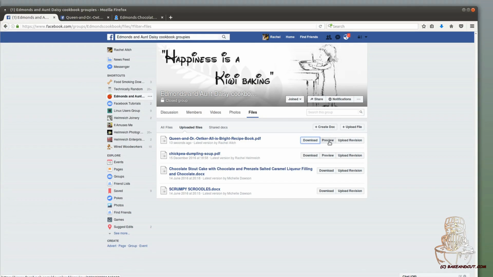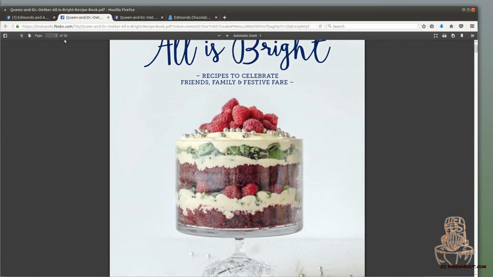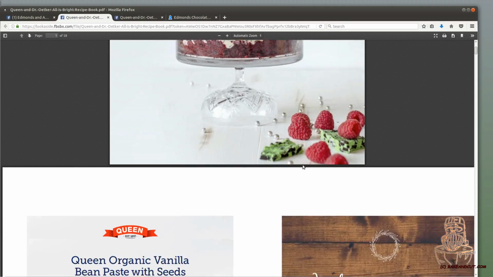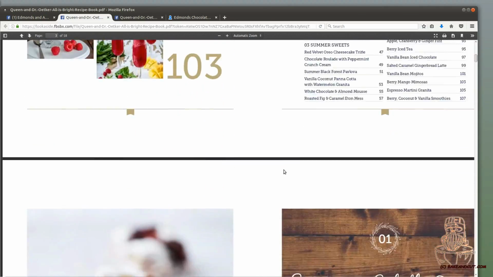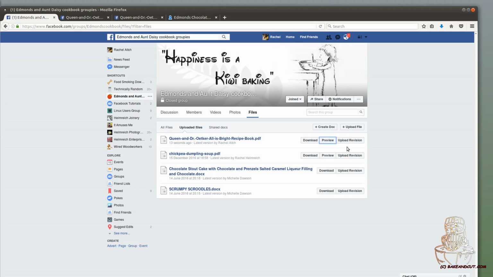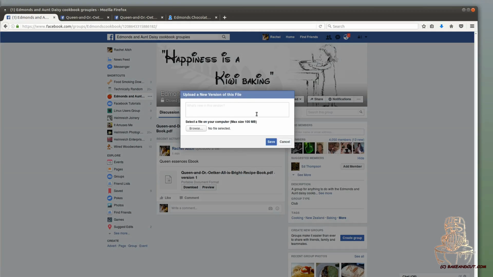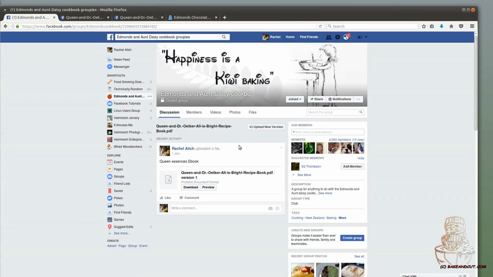You can preview it on the group. So if we go preview, it will open it up into a PDF viewer, and it is 1 of 58 pages. You can then download it to wherever. You can then print it off if you choose to print off 58 pages. And of course you can just view it from there. And then you can upload a new revision if you choose. And that might be something if you're doing a document that does get continually updated.